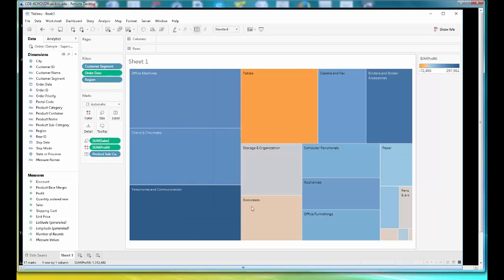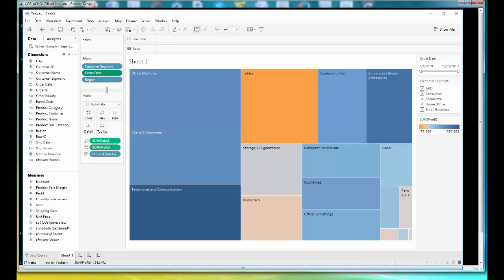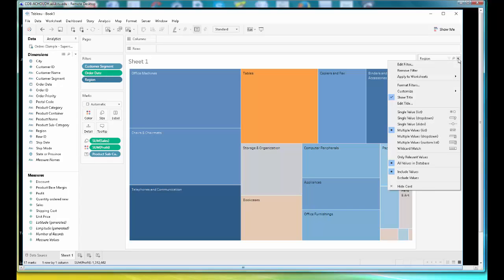Apply. Okay, now we are going to go there and say show filter, and for order date show filter, and for region show filter. Let's take this one out. Then we can also make them a little more customized.